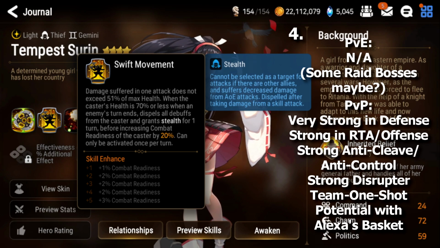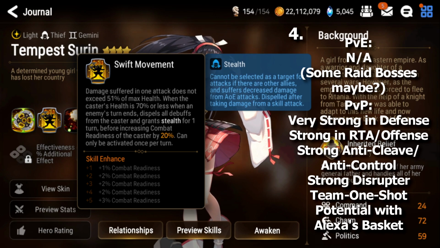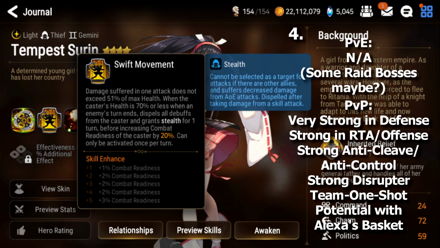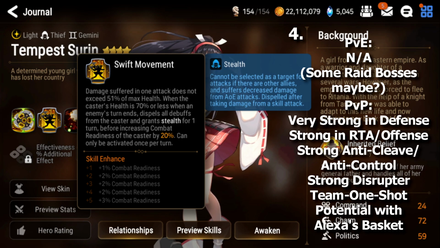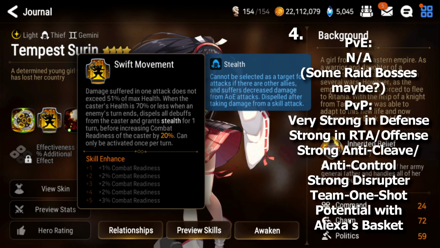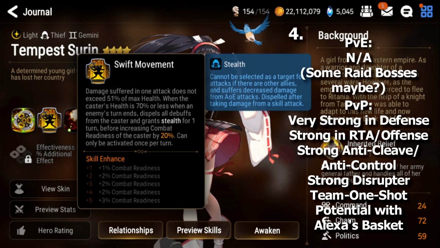So if I have a barrier on and the barrier is, say, 52% of my max HP, right? Like an FCC barrier, and then someone hits my barrier and it breaks me down to that 1%, then I'll still get CR pushed even though I didn't really take any damage. So very, very nice that it works with barriers. Makes her and FCC a very nice combo.